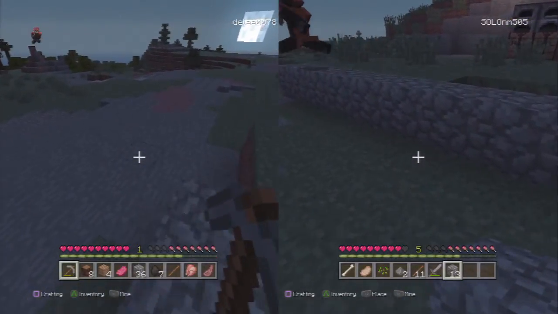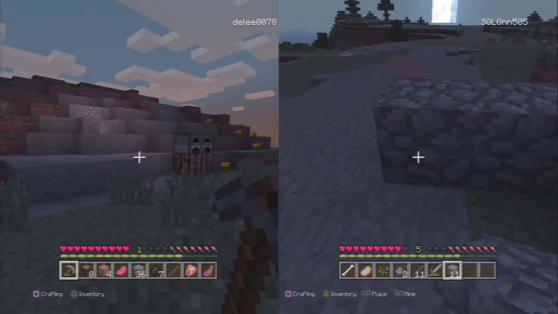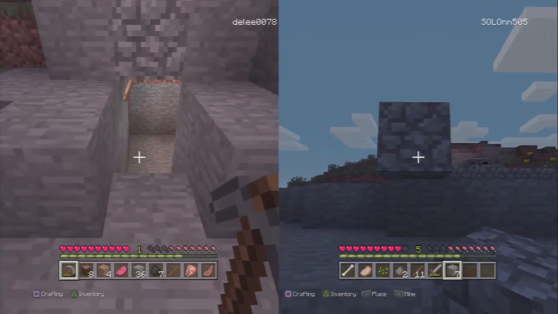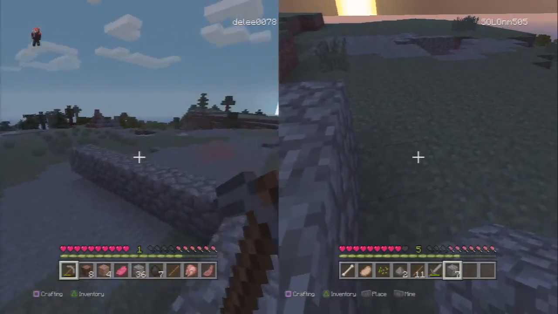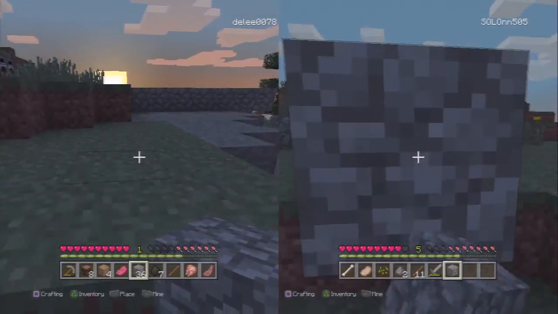So what we're gonna do is we're gonna make pretty much two houses connected, and this is gonna be like our little armory. And he's counting because he likes to be even. I'm making the floor out of cobblestone.